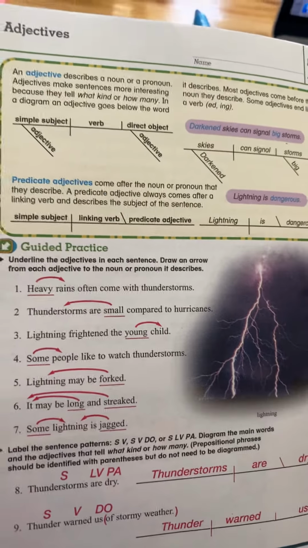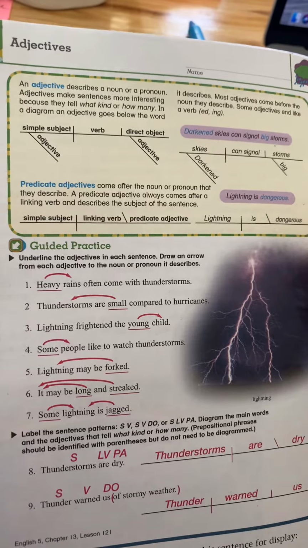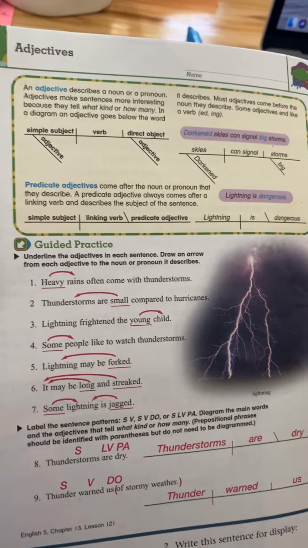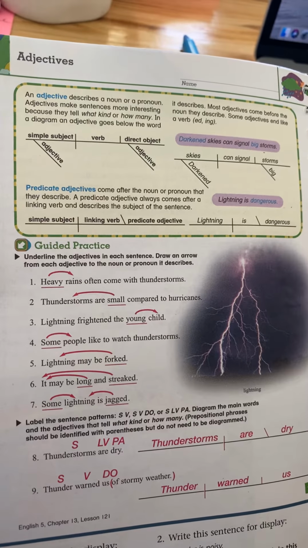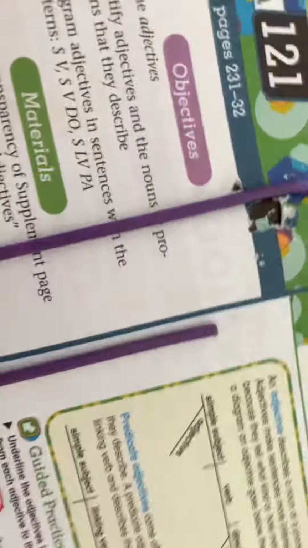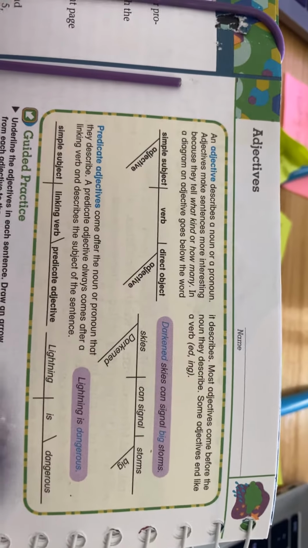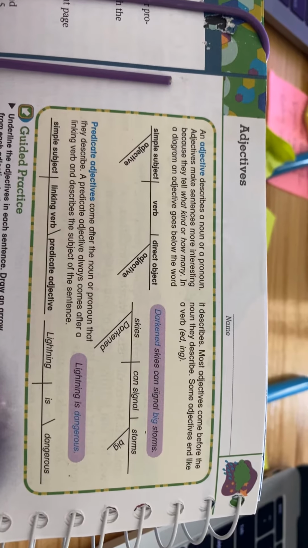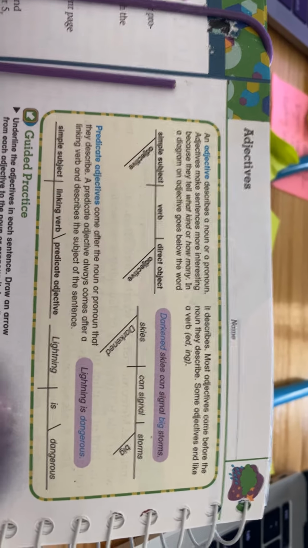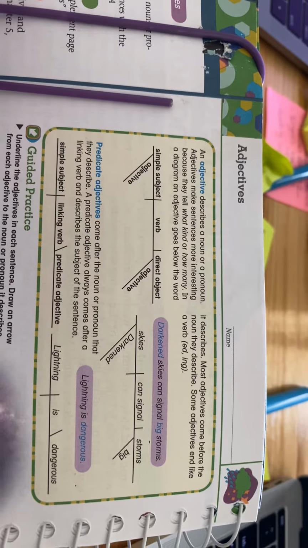In our textbook, we have a description of what an adjective is. An adjective is a word that describes something. It describes a noun or a pronoun. The reason we have adjectives is it makes the sentence more interesting, and it makes it more fun to read. We've talked about adjectives some this year, but most of the time an adjective describes the noun, and it can tell things like how many or what something looked like.